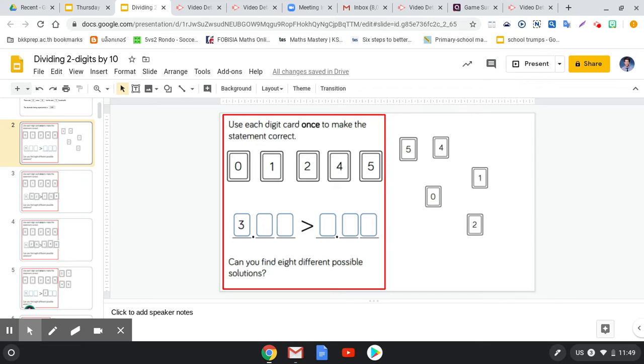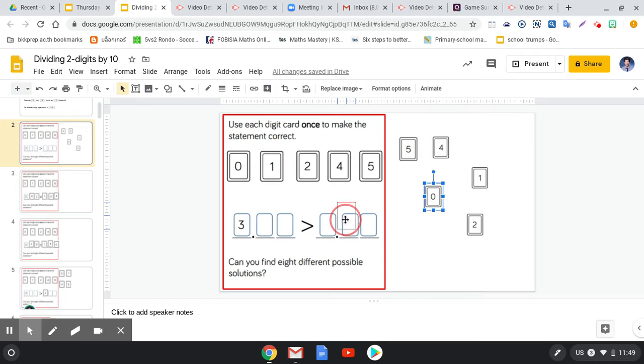The first thing I notice is we've got 3 in the ones, and the mathematical symbol says this side has to be smaller than this side because the arrow always points at the smaller number. So because this one's given to me, I know that any number over this side that has a ones that is smaller than 3 will be smaller. So I can play around and experiment with that.